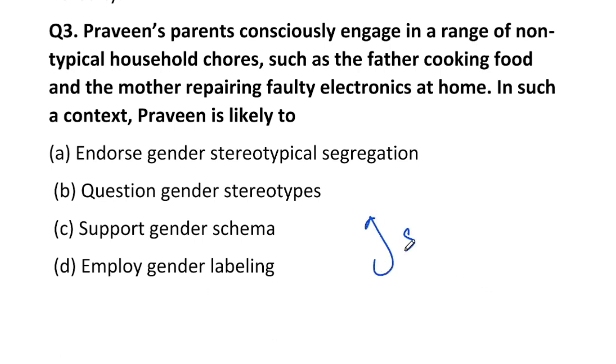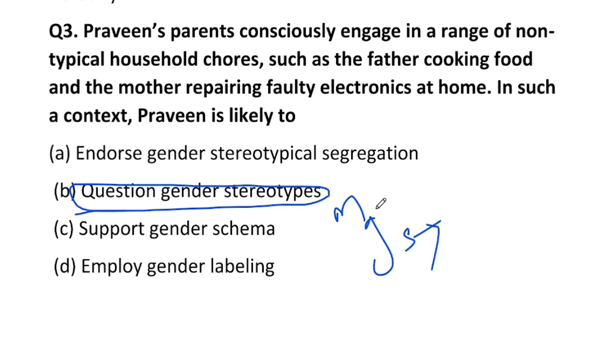First of all, let's know what is gender and what is sex. Look, sex is biological and gender is a social construction. We made gender in our thought. So, here, Robin is likely to what? Robin questions gender stereotypes, that we can't decide who can do what. A male can do household work and a female can also do electronics and outside work. This is in our mind, what a person will do, either male or female.